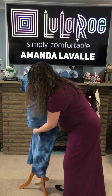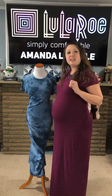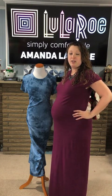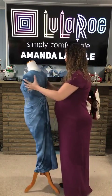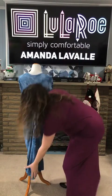She's a little bit more form-fitting too, so this is great if you fall in love with a print for an item that's a size up from what you normally wear. This is how you make it work for you. I love this because I am always having size envy, so now I can wear whatever size I want. So again, she has a really cute waterfall effect, similar to the Irma hack.